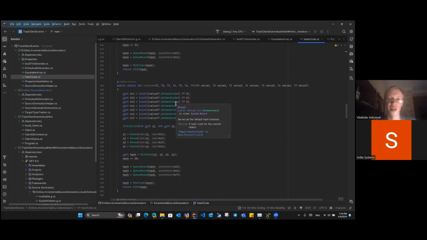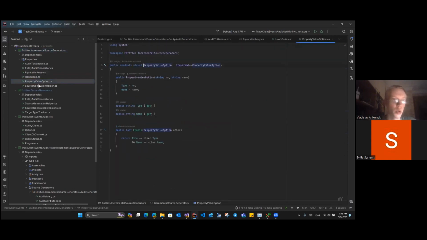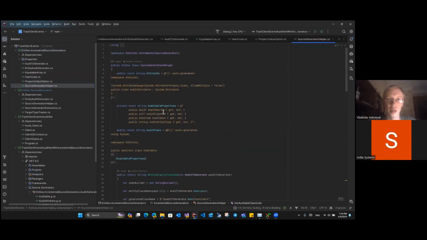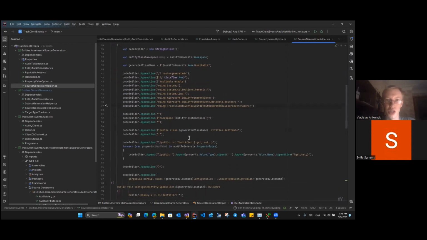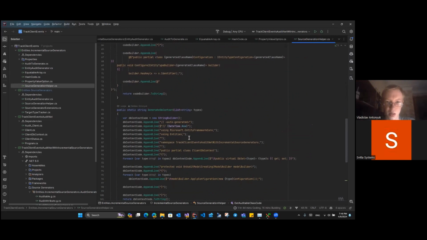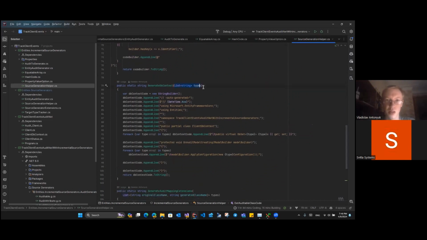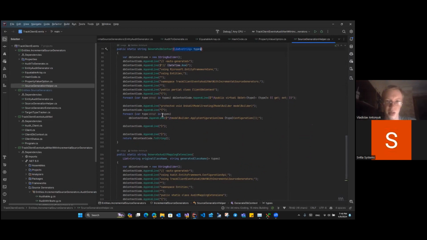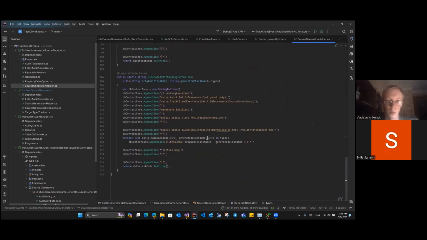That's a downside of using source generators, which still target .NET Standard. Unfortunately, we need to copy-paste these two classes, equatable array and hash code, into our source generators. As for the generation code, the class remains pretty much the same without changes. If I'm not mistaken, it's the same types, probably just different parameters, but the idea is pretty much the same. We generate this code.